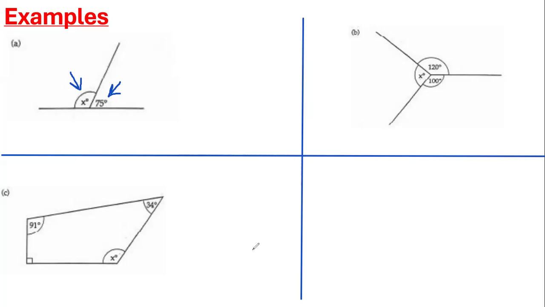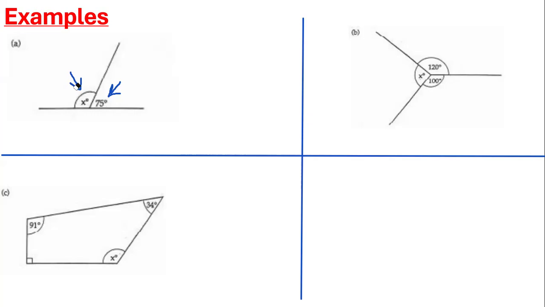How are we gonna get angle x, people? Hello, class. How are we gonna get angle x? Minus 75 from 180. Why would we do that? Because angles on a straight line equal 180 degrees. Very good. Do y'all understand that, or do y'all agree with that? And that's also a good way to do it as well.